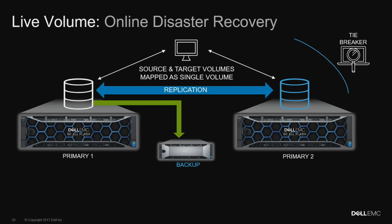So this is where our live volume technology comes in. If that's a mission critical application and you trust the system to do the right job for you, because it's absolutely critical that the thing is up all the time, even when you're not there at your desk, then that's the technology. In this case, again, if we have time, we'll do this demo also. Again, the same underlying core. So you have the volume. It shows up as a virtual volume to the LUN, so it sees both paths. You have a sync replication.